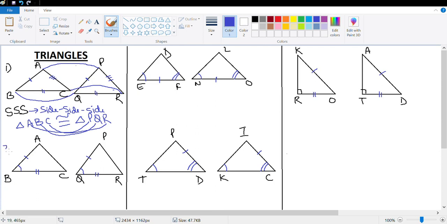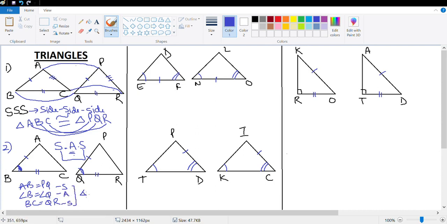The second test that we do here is basically a side angle side test, in short form written as SAS test. So side angle side. Notice that the angle is between two sides. So similarly, the angle has to be between the two sides. In the name, it's between the two sides. Even in the diagram, it'll have to be between the two sides. So this is AB is equal to PQ. Angle B is equal to angle Q, and BC is equal to QR. So this is side, this is angle, this is side.